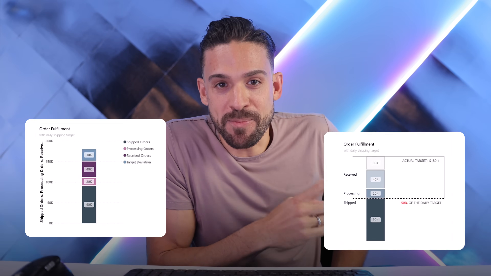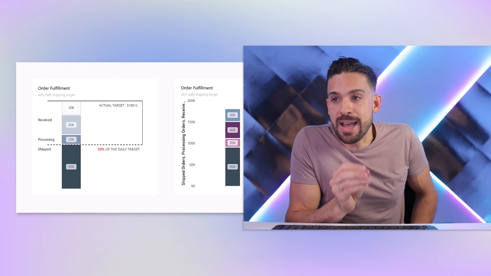The visual we're going to build shows how far we are from fulfilling all of the expected orders — our target — if we consider the orders that we have shipped, the orders we're still processing, plus the orders we have received so far. That's a very common pattern in all different kinds of areas. For example in finance: how much cash do we have already collected versus accounts receivable plus maybe work in process? Do we hit a target or not? I'll show you how to make it look great in just a few steps.